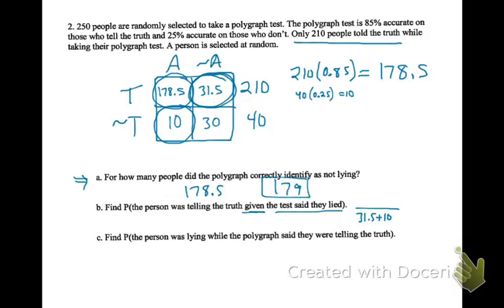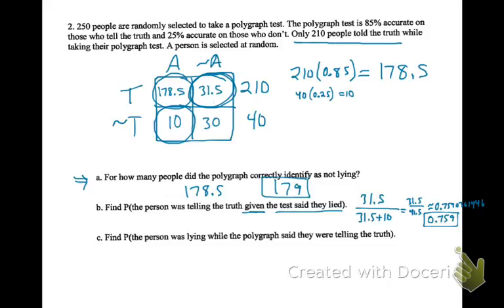Now, of those values, where was the person actually telling the truth? Well, the 31.5. So we're going to calculate 31.5 divided by 41.5. That should be 0.75903614446. Going in this black area a lot today, aren't I? Alright, so 0.759. That's the probability that the person was telling the truth, given that the test said they lied.